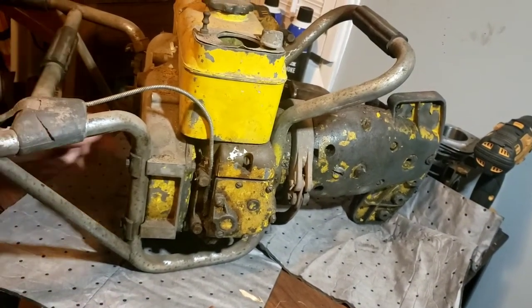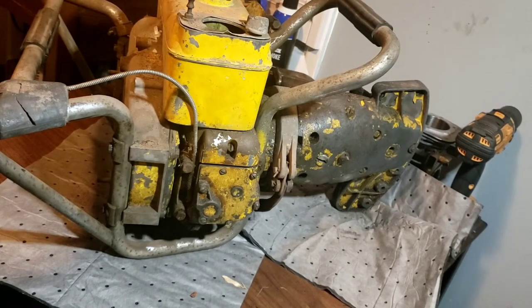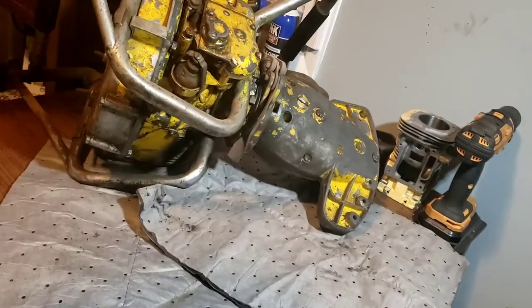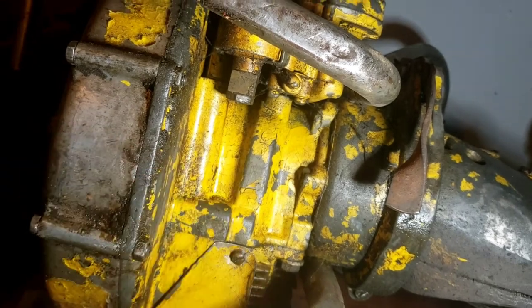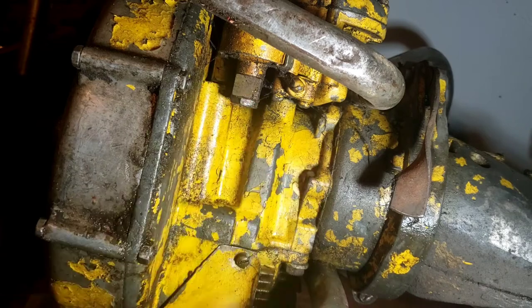And last I knew, it had spark. And I was starting it with a drill. So, let's get into this carburetor and see what's going on, shall we? Now, flipped over, the fuel line attaches via a banjo bolt here. So hopefully that will be nice and come off for us, and we won't have to mess with that too much, because the fuel line, I've had to make a new one on a 755 I have, and that's a little bit of a nightmare process.